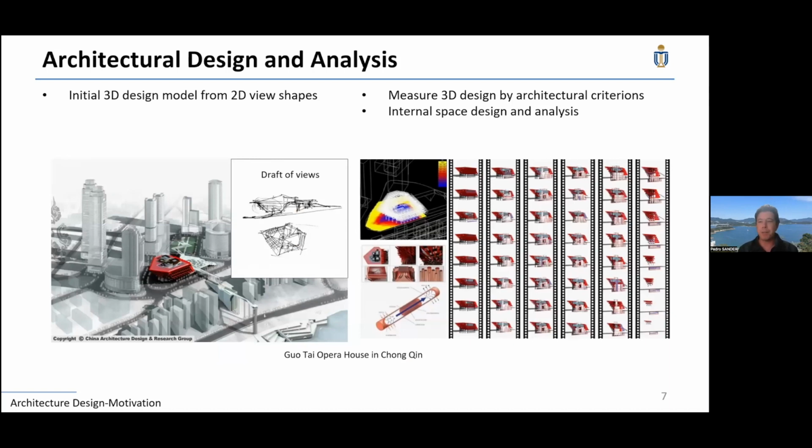So next, let's focus on this aspect from the previous slide, which is the design of the exterior shape of the building. In this case that we have on this slide is the Guotai Opera House in China. And the final design is basically this red building over there, right? And it's modeled based on these draft designs that you can see a little bit to the right there. But if you look carefully at the images on the right side, you can see that the 3D model doesn't really match that shape exactly from different viewpoints in general, right?